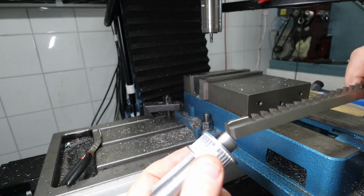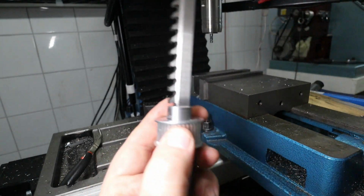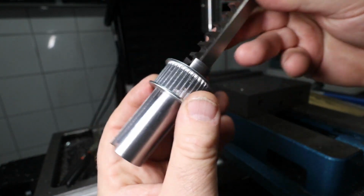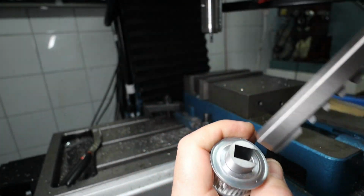We have that one. This one should go. It does. Oh, that slides in so nicely there. It's on the limit there, I must say, but it is alright.